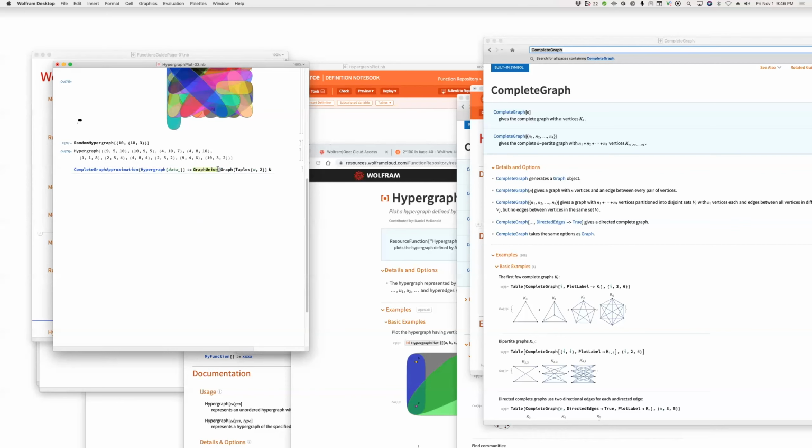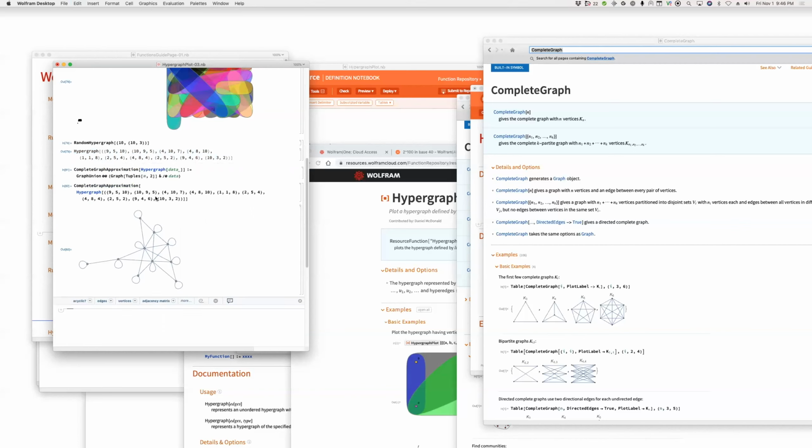Okay. Apply graph union to that mapped onto data. You should have 2 instead of mapped. What's that? You have 2 instead of mapped. So replace 2 with add. Okay.